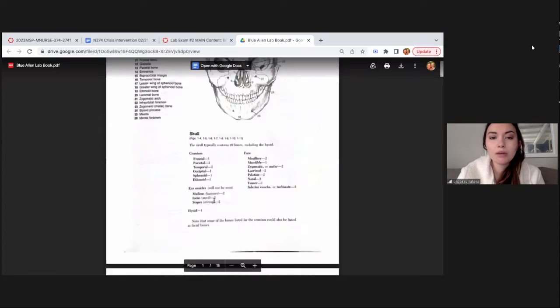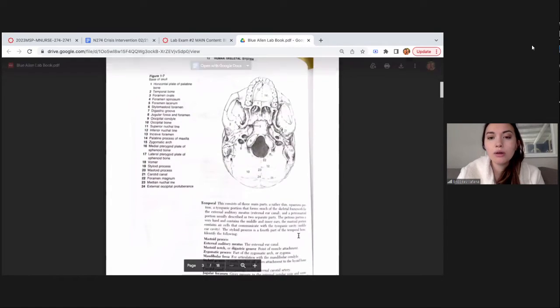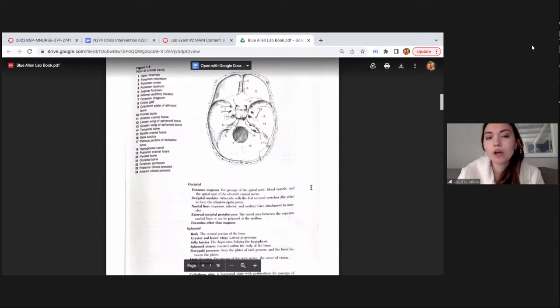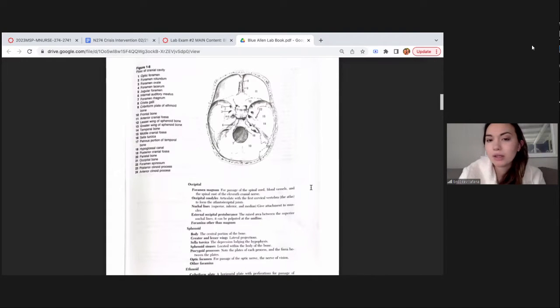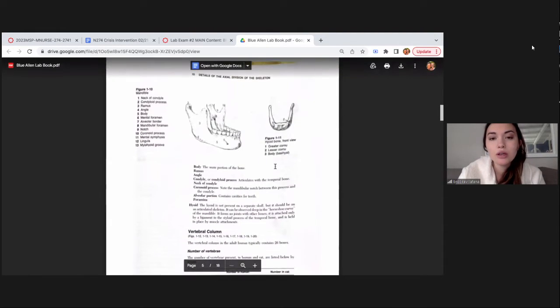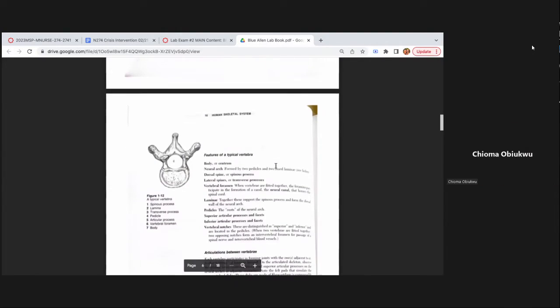Some of them are a little bit blurry. A few students have had a few issues seeing some of the numbers. But it is free, so it should save you however much. You can buy a used copy of this book for like $30, which is what I did. I recommend just spending $20 or $30, but if you want to save even $30, you're welcome to use these pages. It's all of the pages that you need from that book, and it's everything you need.